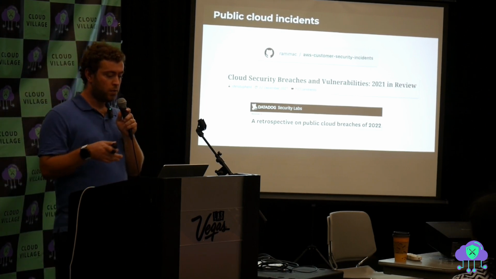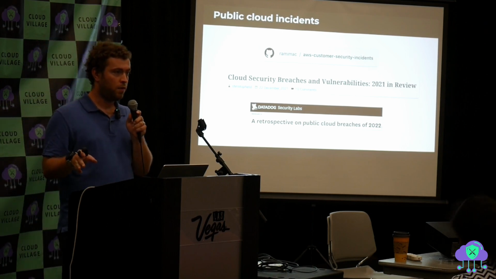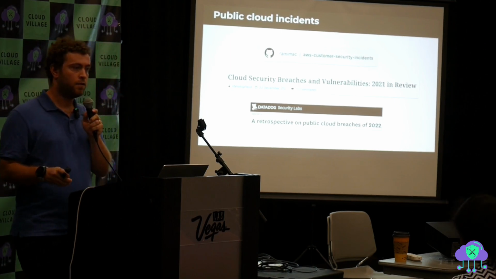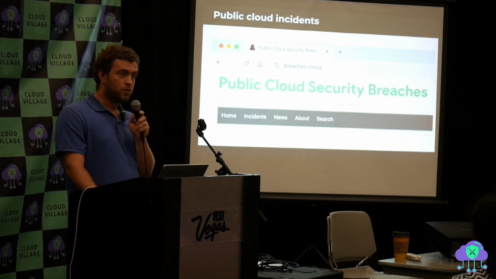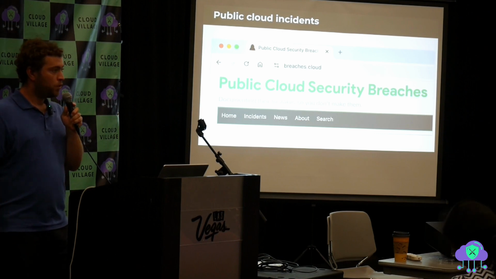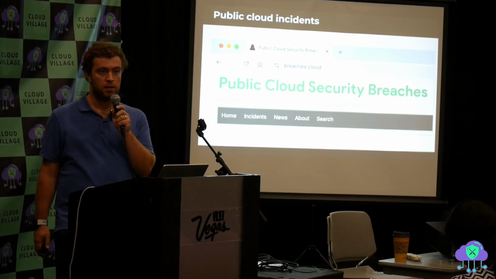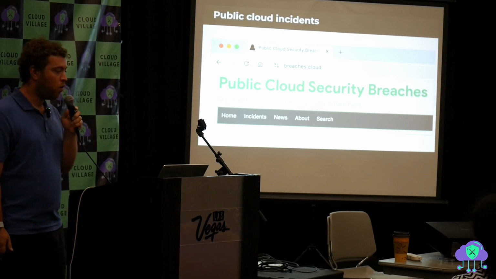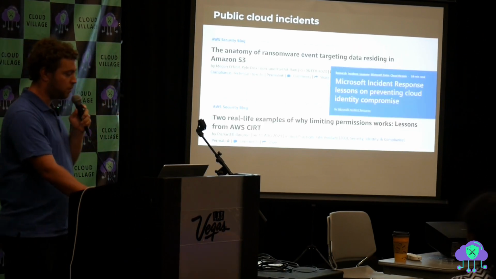I also did this work, but for 2021 and 2022, trying to find everything I could, such as public S3 buckets or things like that that led to a leak. Chris Farris is also doing a great job with breaches.cloud. It's basically the same, but with much more detail. If you go there, you will see some root cause analysis and how they could have been prevented, and things like that. So that's a great source.